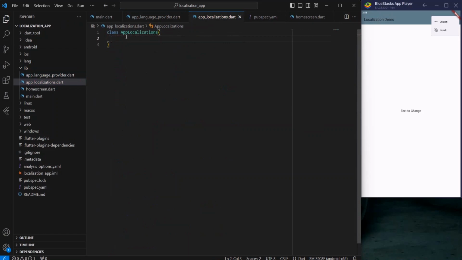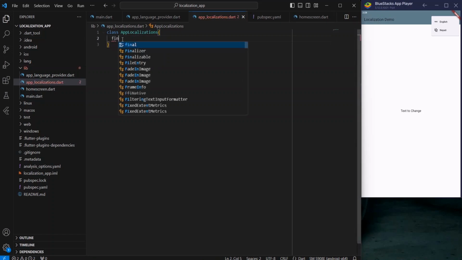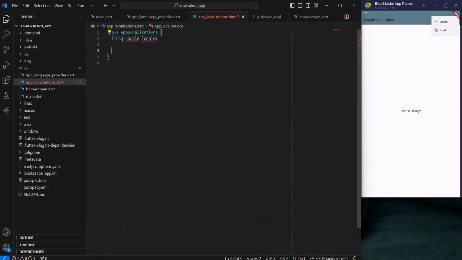Like there are global material localizations, you need to have localizations specific to this application. It is one of the most important methods to translate. You can still use this method within your UI to specify localized strings. So here I am gonna create a new variable, locale, and name it locale, and then create the constructor.